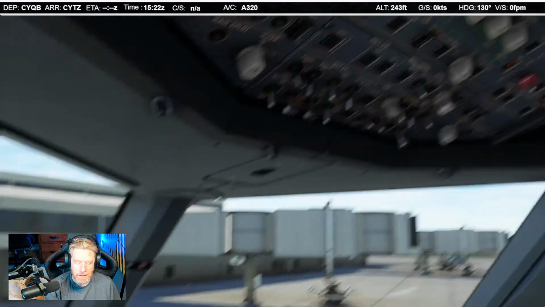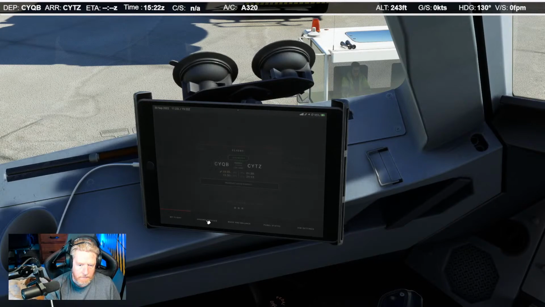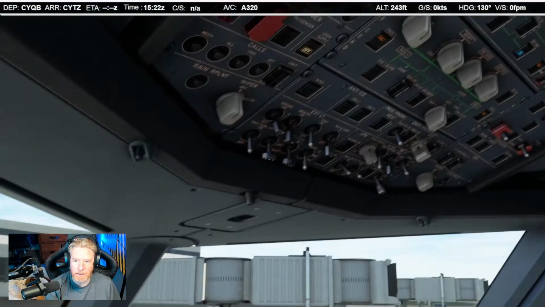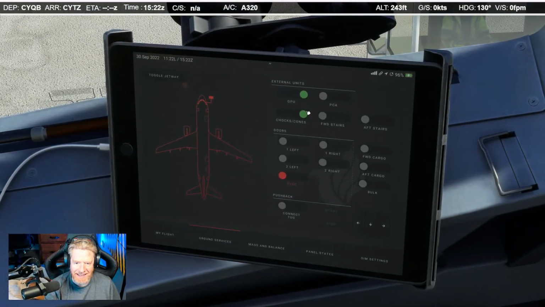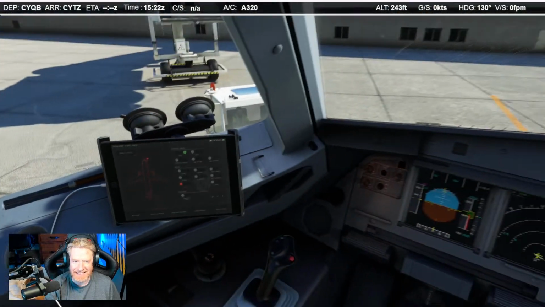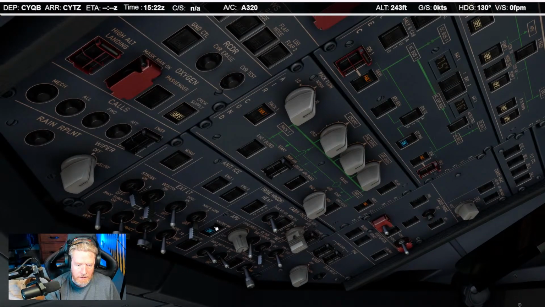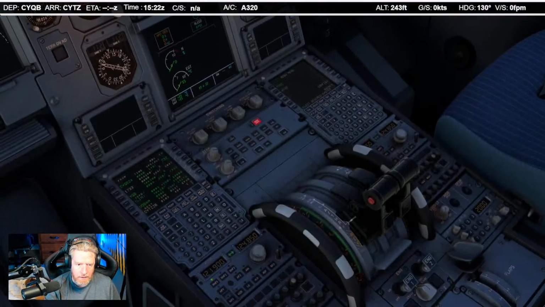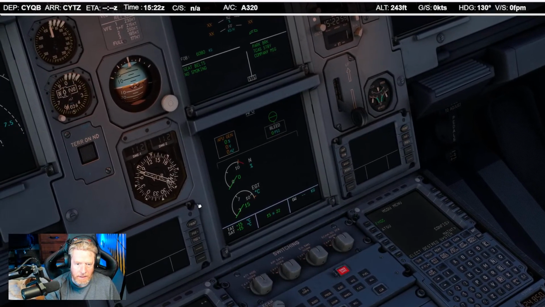APU master on. Let's get rid of those cones, folks. But first, actually, you would remove the cones because they're going to get sucked into the engines, aren't they? Really. Let's get the APU started. APU master on. And start. Let's have a look at that. There it is. Ah, okay, they've changed that now, so it's gone automatically to this screen. Great. So that's going to start up now.